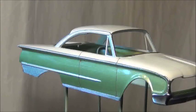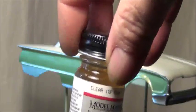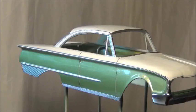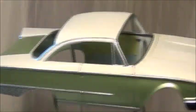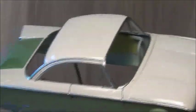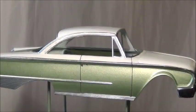And I mixed it 2 to 1, 2 parts of this stuff to 1 part thinner, just regular cold lacquer thinner, not the hot stuff. And sprayed her down in several coats, and it came out really nice. I mean, the gloss finish you get from this rivals a 2-part urethane, is about as close as you can get while still using modeling products. Yeah, there's a few blemishes and bits in there that'll be buffed out.